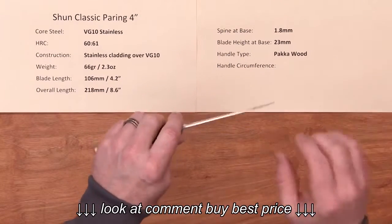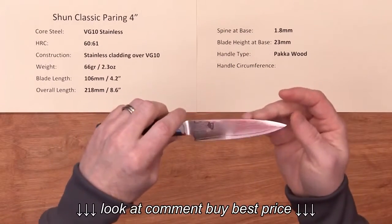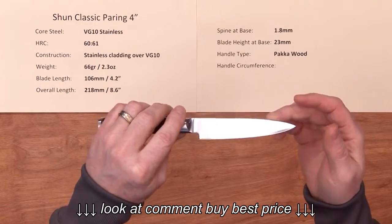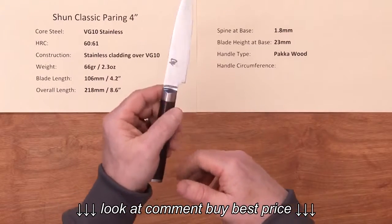Fit and finish is great. The blade's pretty stiff. It's a good performing blade, though. Great edge out of the box. Could use a little tooth, but it's a nicely polished, nicely done bevel on it. Good balance. The balance point's going to be back here because it's a very light blade.